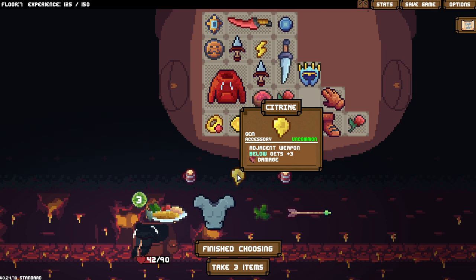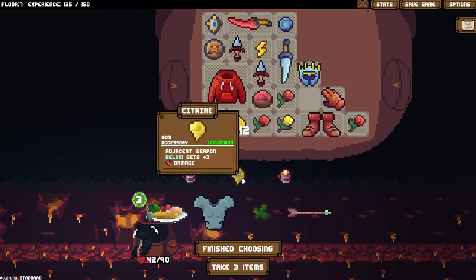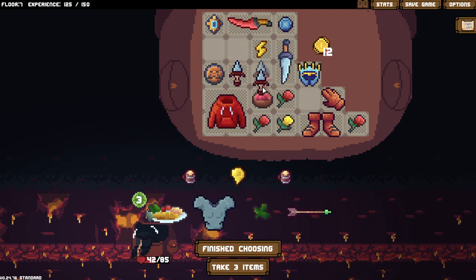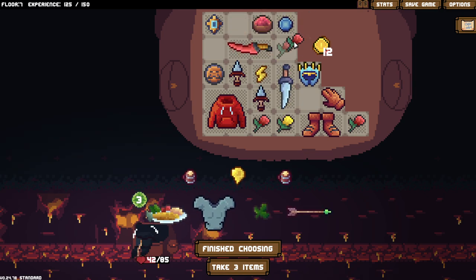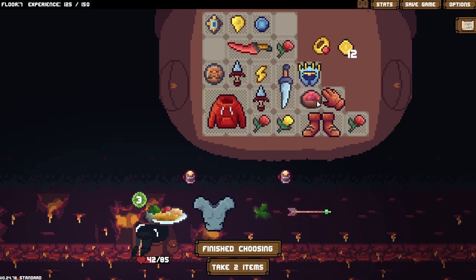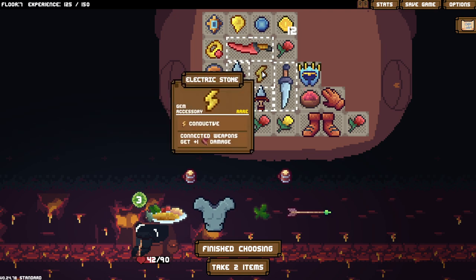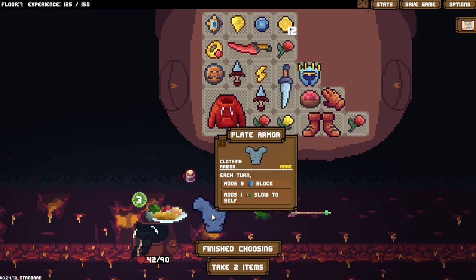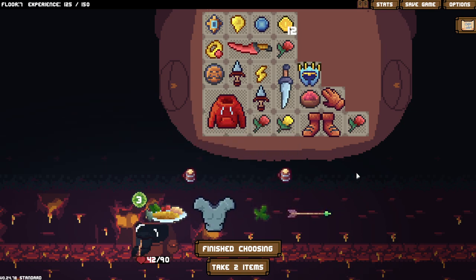Adjacent weapon below gets +3 damage. We can make that happen. Okay, that's still procking. Good. This is still good. That's still touching all of those. Does 8 now. Every turn adds 8 block. We could. We had a consumable, didn't we? We used it. Okay.